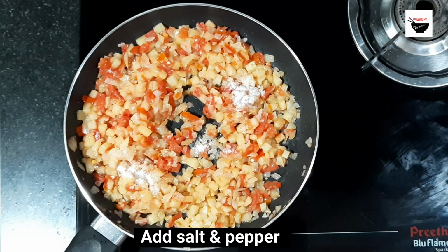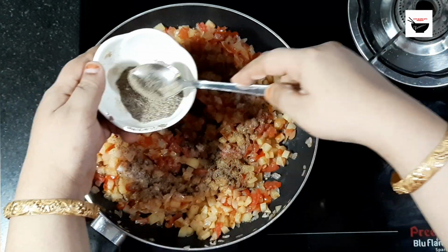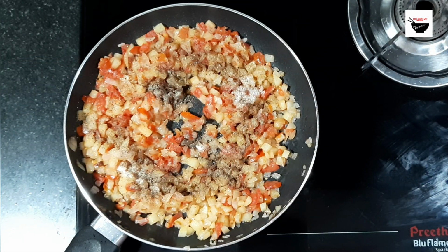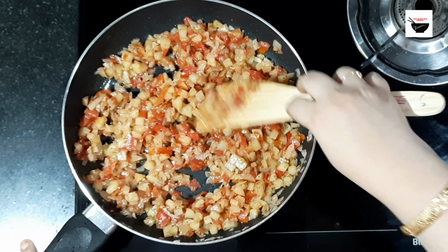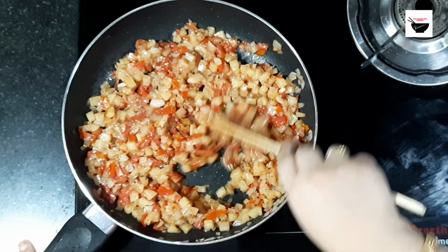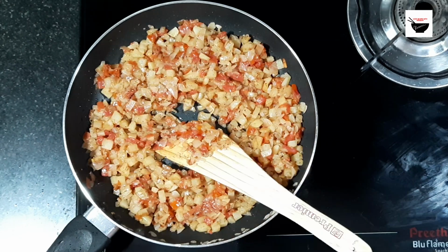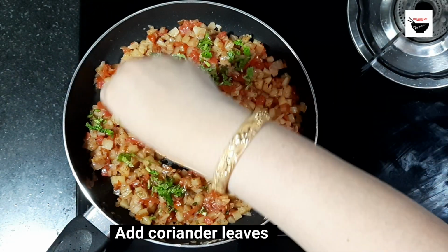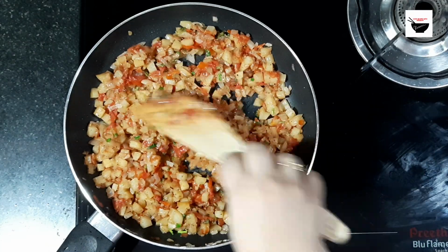Let's add some salt and pepper. You can also include paprika and other spices if you like it hot, but generally Afghan people don't prefer spicy foods. Let's add some coriander leaves. Again give a stir.